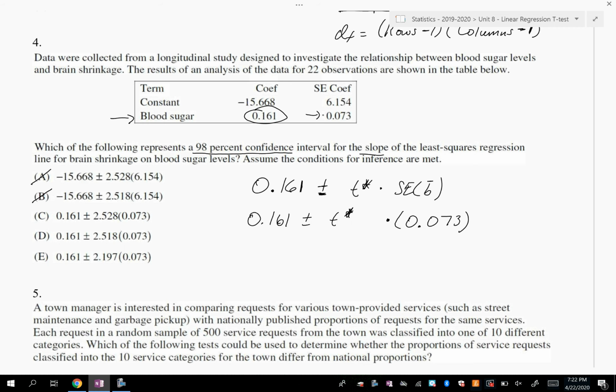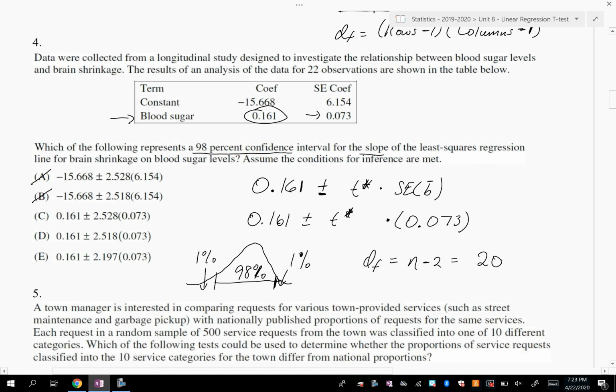So really this question comes down to, do I know how to find our T critical value? All right, and again, that requires 2 things. Number 1, what are you going to type in for the area under the curve? We have 98% for our confidence level. So you're splitting 2% in half, so that's 1% or 0.01 in each tail. All right, and then for degrees of freedom, this is talking about a linear regression T interval for a slope. So the degrees of freedom is sample size minus 2, which in this case, 22 observations minus 2 is 20.